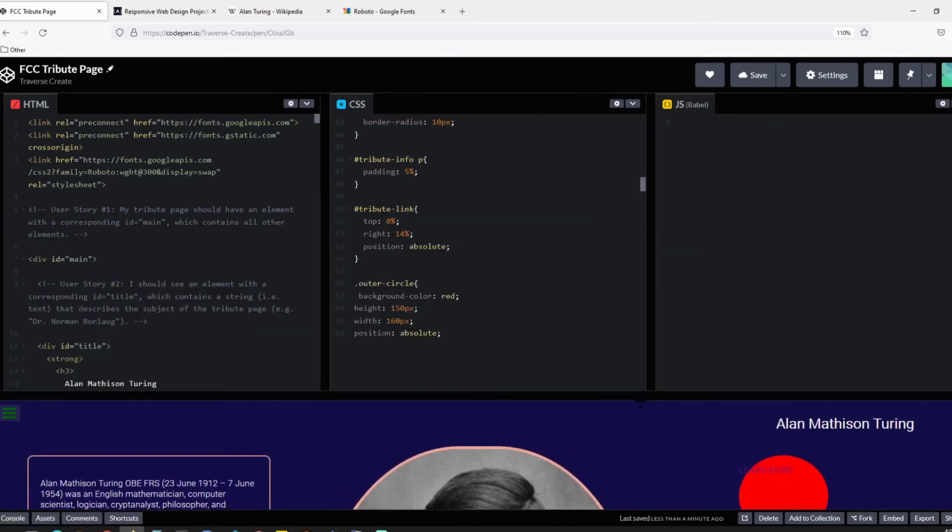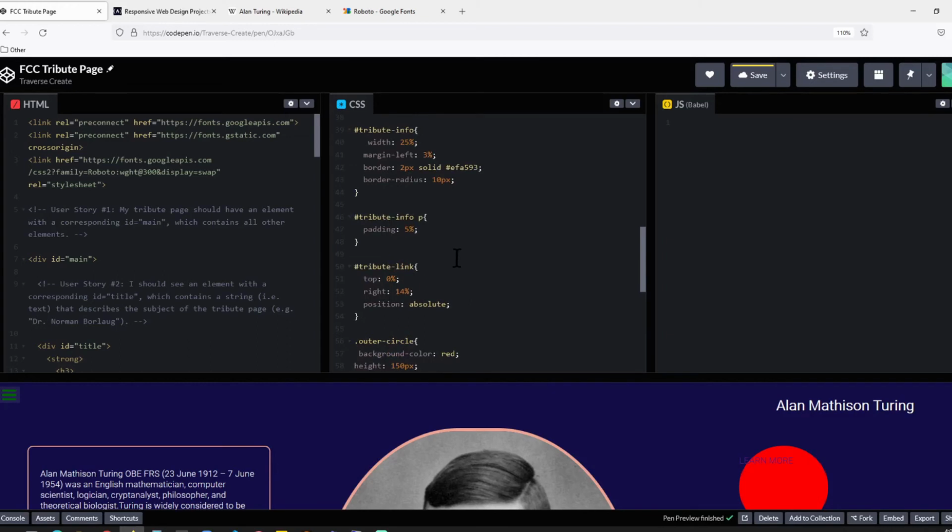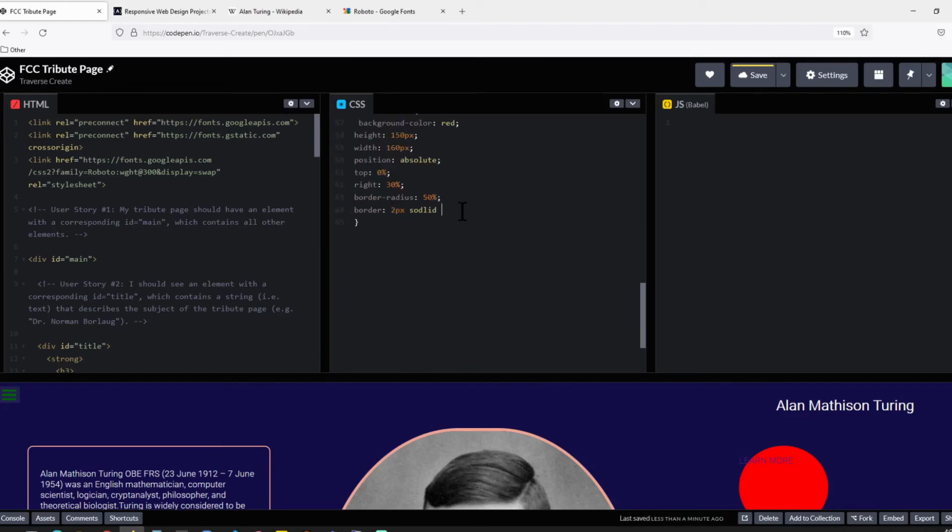But now I want to add another style to it, which I'm going to give a border. So I'm going to say border 2 pixel solid. It is going to be the same color over here, which I used. Going to do that, and save this. Oh, sorry, save. My typing is really bad today.